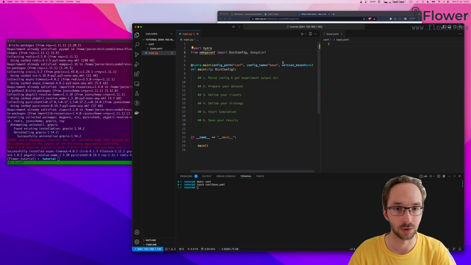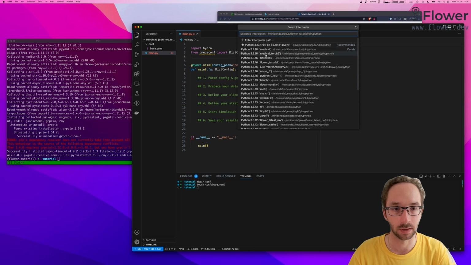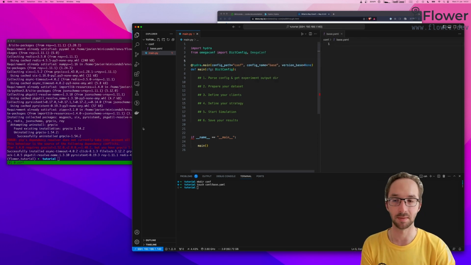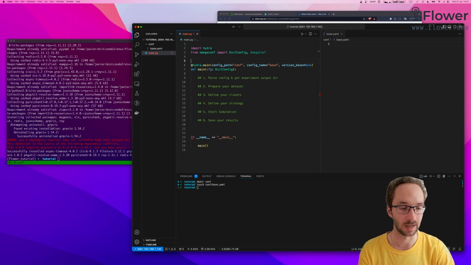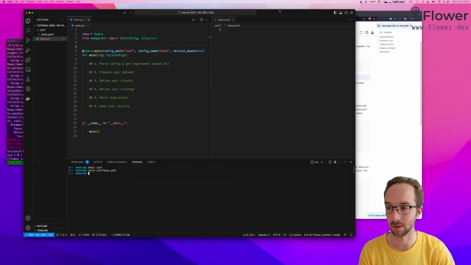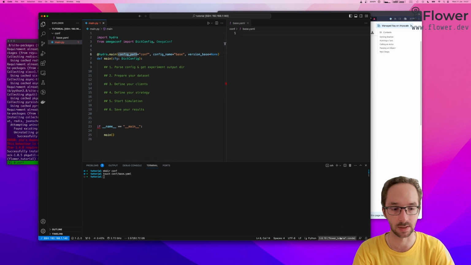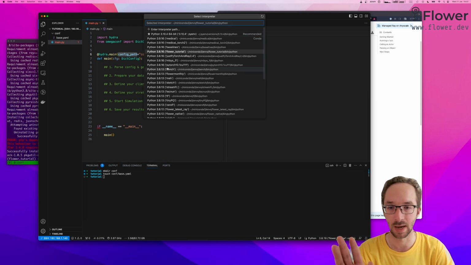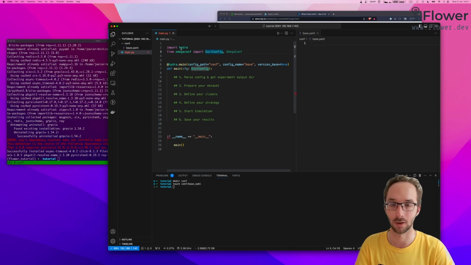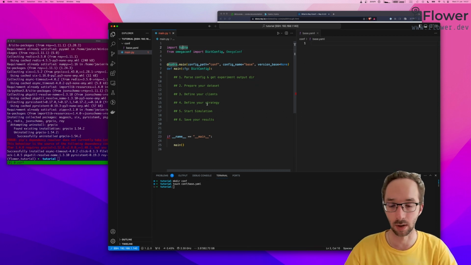So what we also want to make sure is that this is being auto-completed, but maybe I just need to toggle it. Yes, that was the case. Sometimes if you create an environment, it won't be properly activated in VS Code. Basically here, you can decide which environment it is going to point to in your auto-completion. So make sure you choose the one we created, which in our case is flower_tutorial. As you can see, I have many, many Conda environments, because there are many projects on my machine. But let's stick with the one we created. And as you can see, all these packages are being properly recognized because they are installed in our environment.